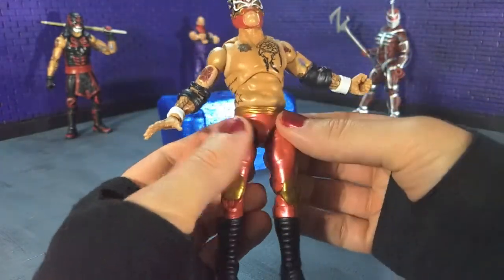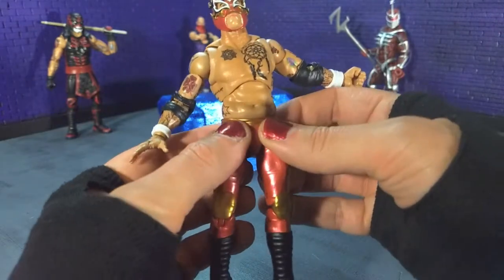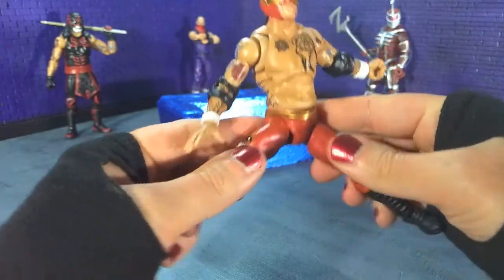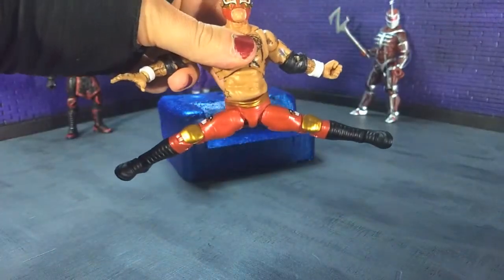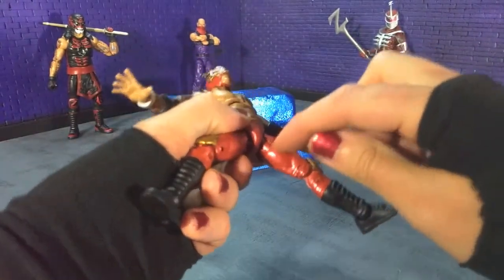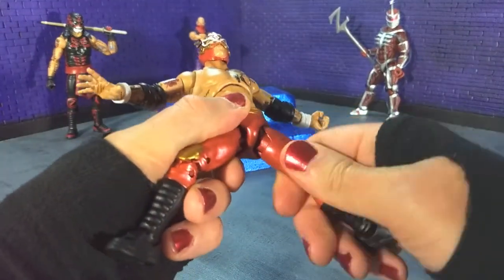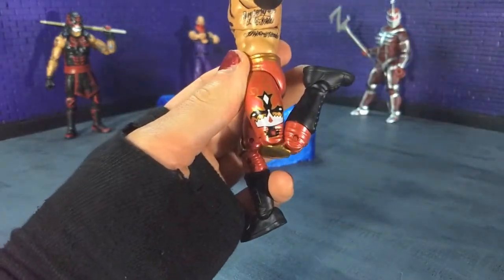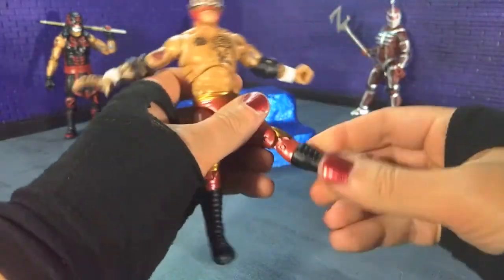The hip piece here is actually all soft plastic, so that doesn't hinder anything. You get full splits, and again, your thigh swivel is actually hidden in the thigh itself, so you got that there. Then you get your double jointed knees coming all the way up. Again, just gorgeous range of motion.